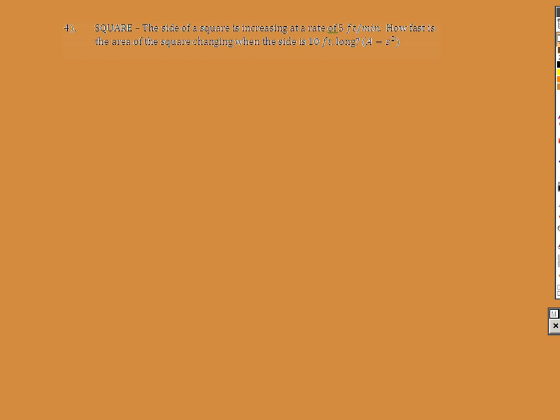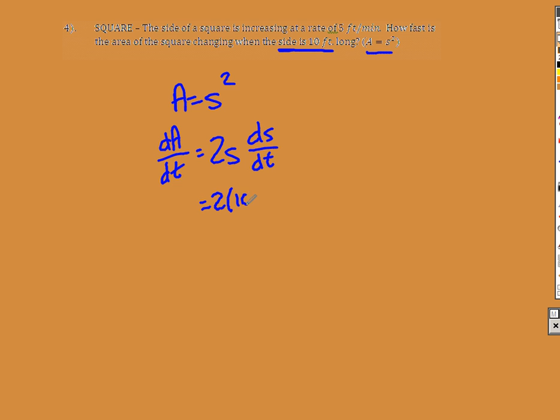Starting with the square, I'm going to tell you right there, area equals side squared. That means when I do the derivative, dA/dt will equal 2s ds/dt. We always have to do it with respect to time. And what do we know? We know that the side is 10 feet long. That's when we want to look at it. So 2 times 10 times what is the change, the ds/dt, how fast is the side increasing? The side is increasing at 5 feet per second, so that's why I put 5 there. So my answer here, 2 times 5 times 10, 100 is my numerical answer.